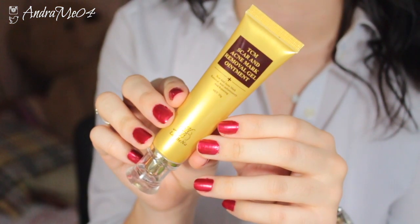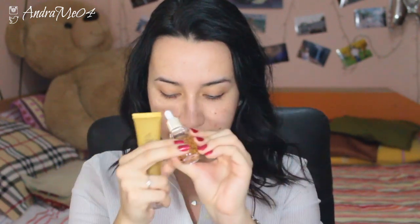Soften the scar tissue, promote the skin's natural renewal and healing. Yeah, so quickly heals the scar, regulates the oil secretion of the skin, prevents the redness and swelling caused by the sun, as well as scar inflammation and hardening, and shortens the scabbing time. Wow, so this is really cool. I like how it looks, and it's a squeezy tube. I don't even know what order to use them in, so I think I'm gonna use this first, then the serum, then the cream, and then the eye cream.